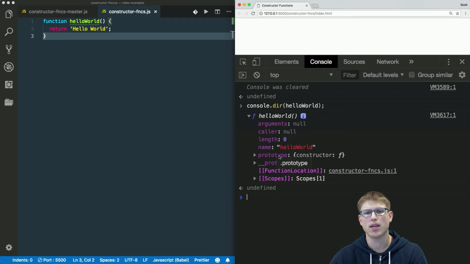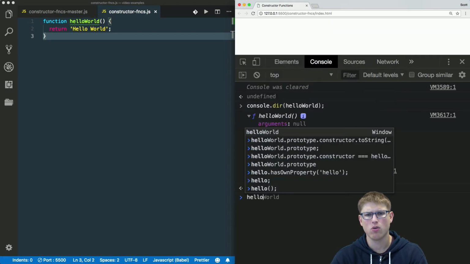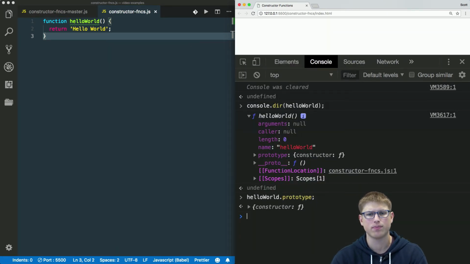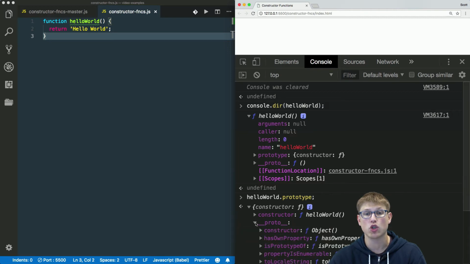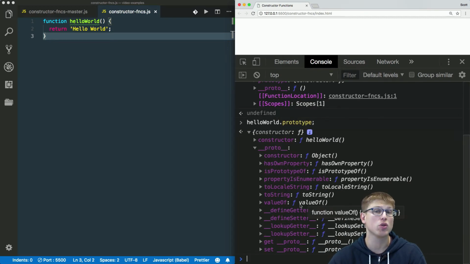But what is this prototype property that our hello world function has? Well, let's take a look at it. Here I'll say helloWorld.prototype. And when I look at this, an object literal is returned and it has a constructor property attached to it. If I do a deeper inspection on this, notice the constructor property is assigned a function, and that function is the hello world function that we have right here. It also has an internal prototype of its own because it's just an object literal. And looking at the internal prototype, it's the default internal prototype of all object literals.